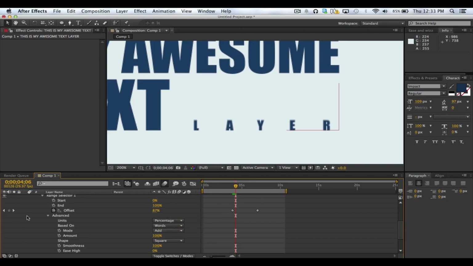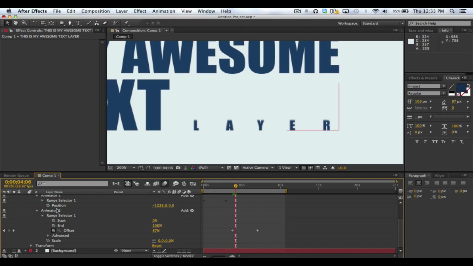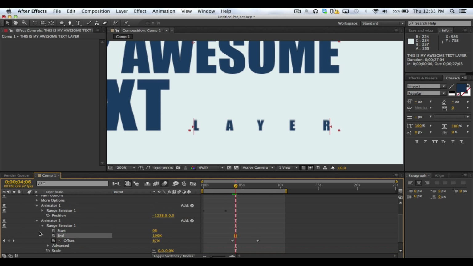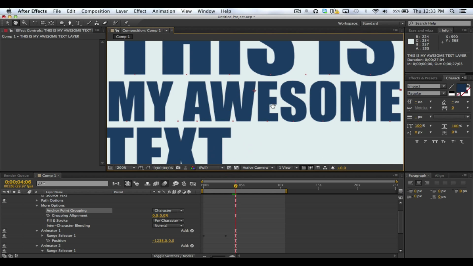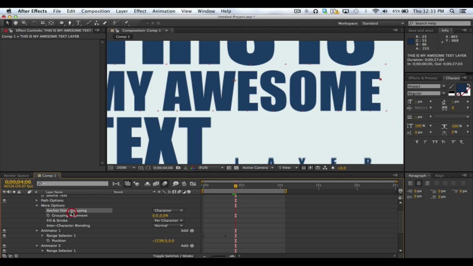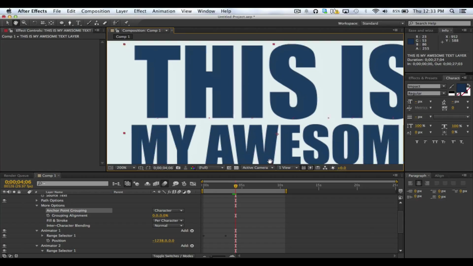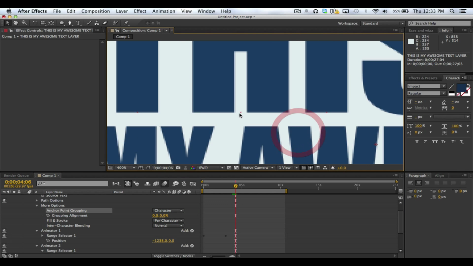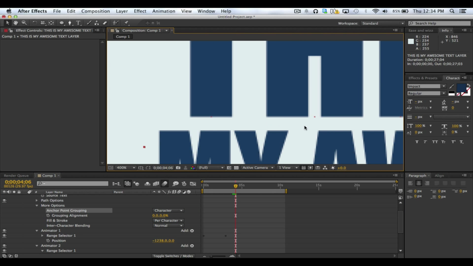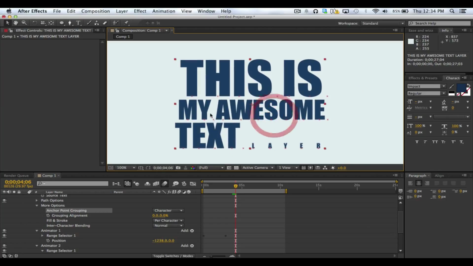So the way we get there, if we get out of advanced, let's go up to our other options, which is up here for more options. We can decide how each of these characters has its own anchor point right now, because we have anchor point grouping set to character. Well, if we want to have each word have its own anchor point, we can set this to word. So if we look really closely, and I know it's hard to see, you see these little dots under each letter here? If I zoom out, you can still kind of see them. All these dots under each one, that represents its anchor point.